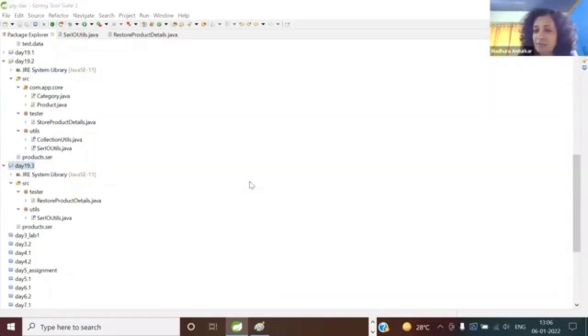Otherwise you would have got this thing: file not found exception, invalid file, null and all. Done this? Okay. Because I totally forgot, you are still going to get the error, but that's not the point. The point is, first, let us not at least have the no data file type of error.